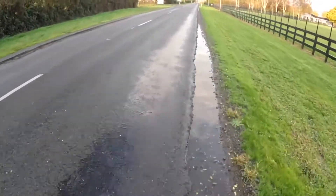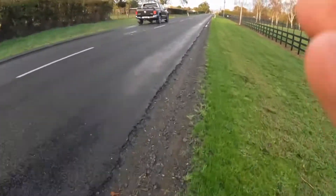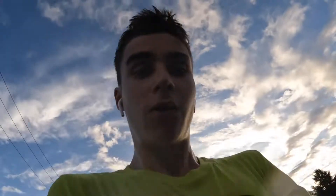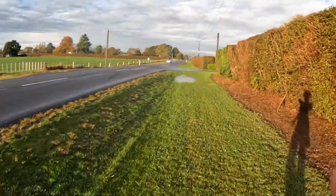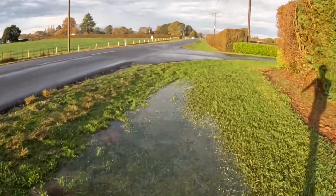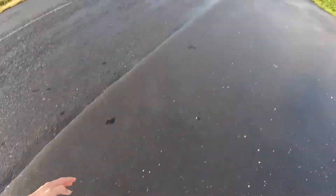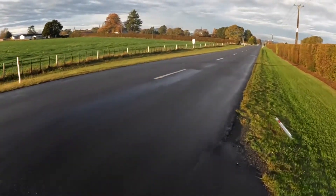Those are deep puddles, I should not run in there — and there's a car behind me. Those puddles were a lot deeper than I thought. We're currently about 6k done in just under 30 minutes, going good. Oh there's a big puddle over here — we're running in it. Oh my god, that was a bad idea, I'm drenched.